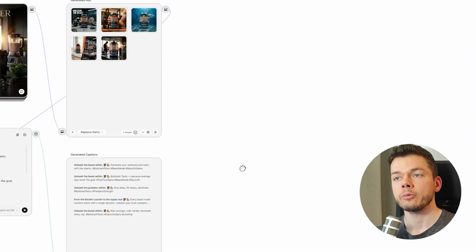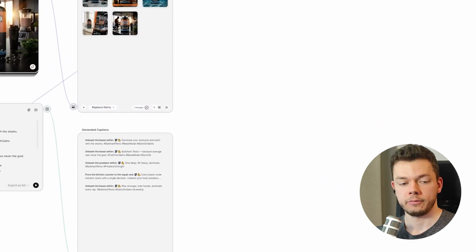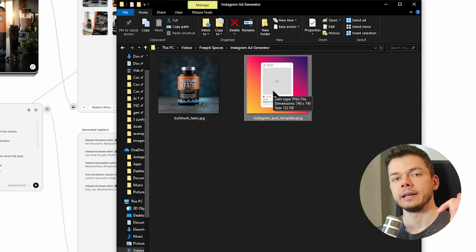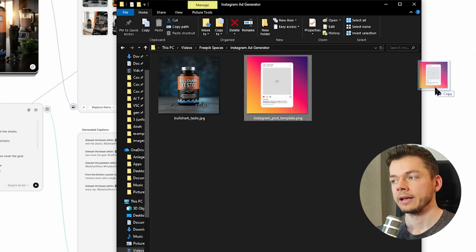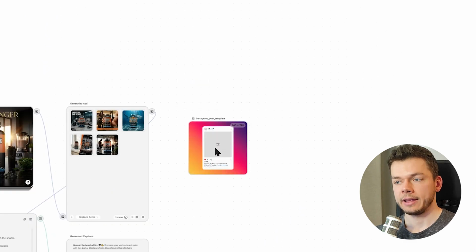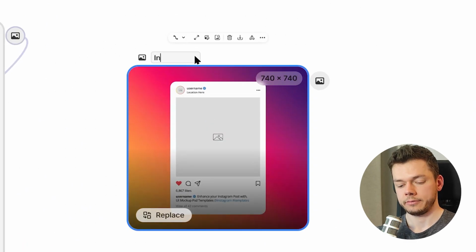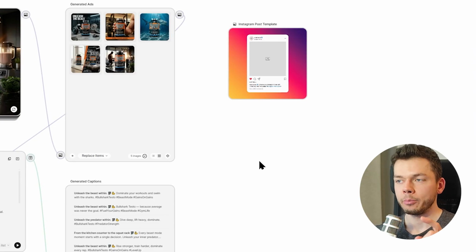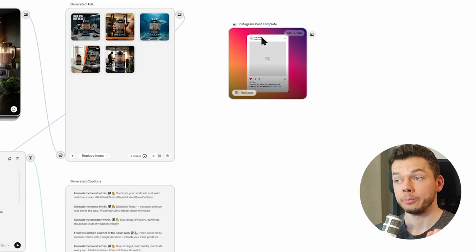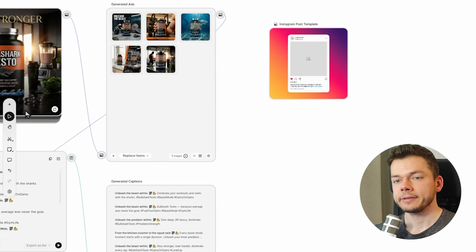Lastly, I want to generate an Instagram post preview. For this, you have already seen this earlier. I prepared this template. Again, you can find the link to this workflow in the video description. Let's drag and drop it onto our canvas here to upload it. And let's rename it to Instagram post template. And now if you want, you can pause the video and try to build the final step yourself. So we want to take these 5 ads and 5 captions and put them into this Instagram post template. How can we do that? The solution is coming now.